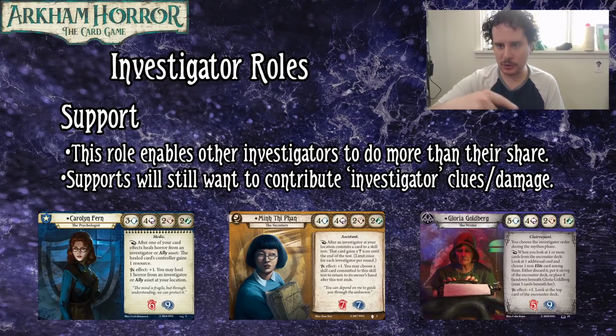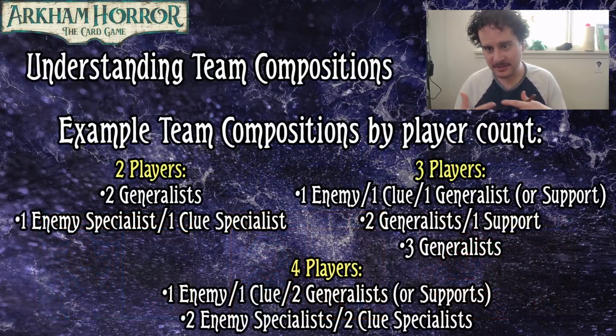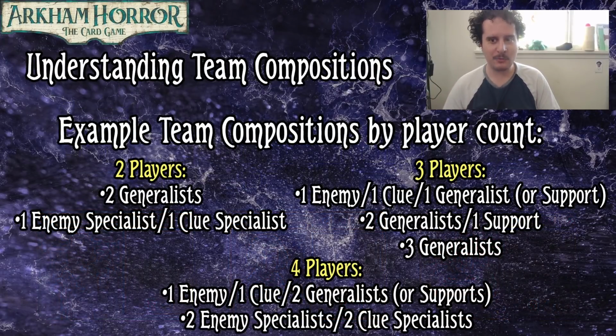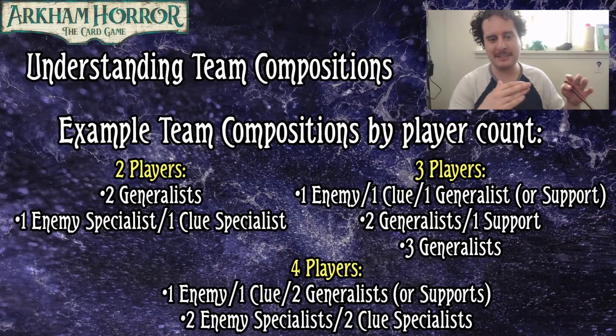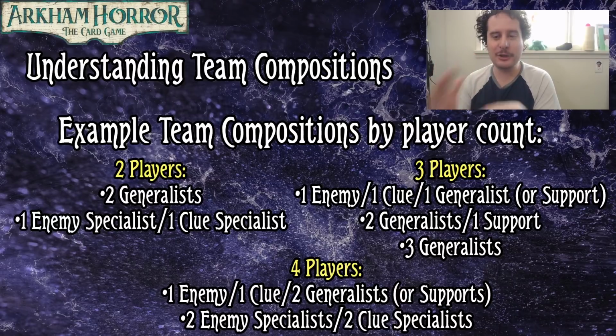Right? And on this note, with these characters, especially Carolyn, especially Minh, especially Gloria, they can be built as clue specialists. Because as we're about to get to the next slide, which I'll go on to because it helps share this point, team composition is a big part of this. When you're playing 2 players, you can't really say, here is my enemy specialist, and here is my support. You're going to lose pace on the game because of that. So just because we're saying Minh is a support doesn't mean you can't play her as a clue specialist. She's a Seeker. Of course she's going to be able to get clues, right?